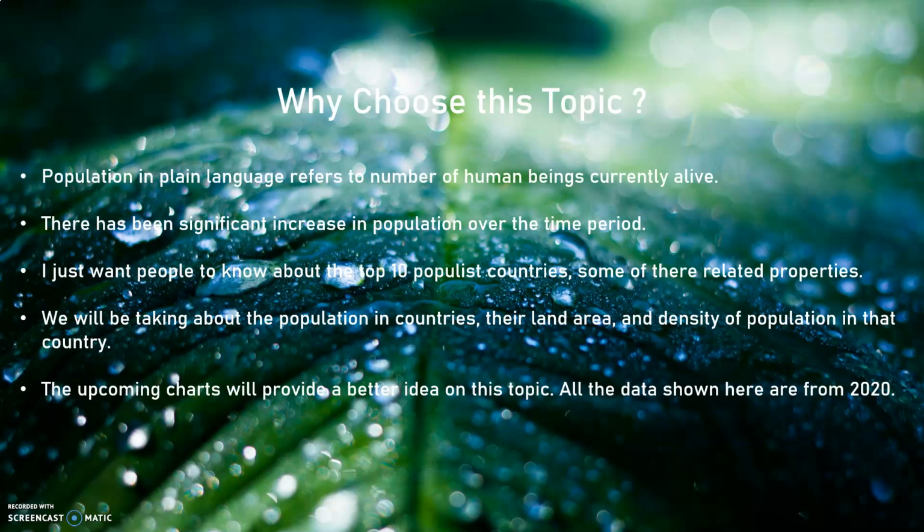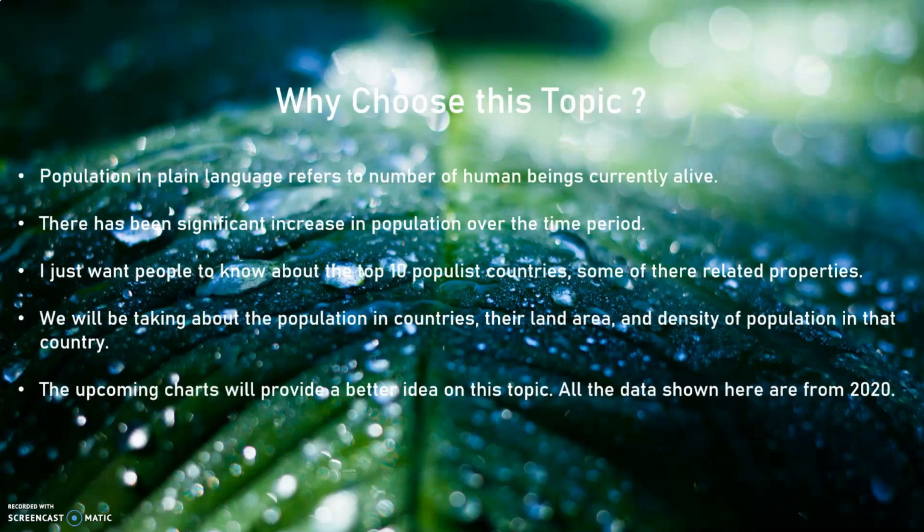So I just want people to know the growth in the population, the different countries with the highest number of population, their land area, their population density, and all that information. We'll be talking about the population in countries, their land area, and density of population in those countries. The upcoming charts will provide you a better idea on this topic. All the data shown in this presentation is from 2020.